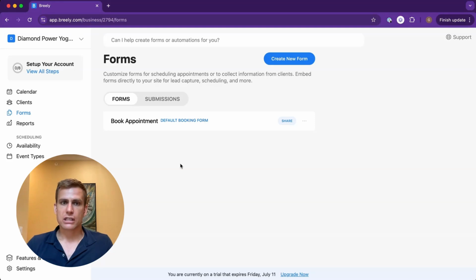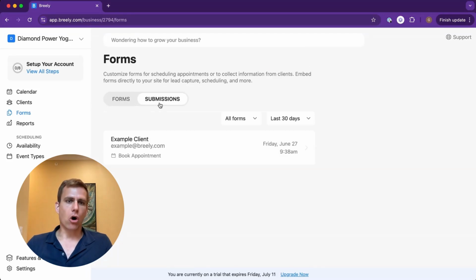So we're going to touch on a lot of different things today, and a few of those, like automations and conditionals in forms and even the questions themselves, we'll do a deeper dive in separate videos. When you go into the form section, you'll see a list. You might have more than one here. Submissions will contain all of the submissions that people have done, whether they filled out a form and then submitted it to you.